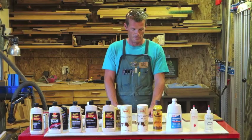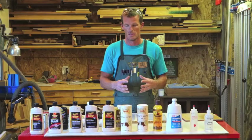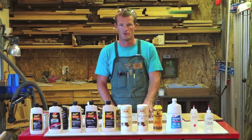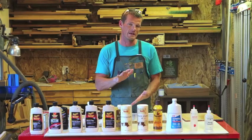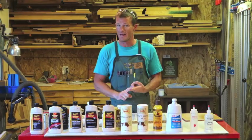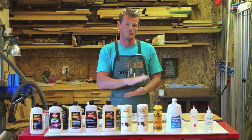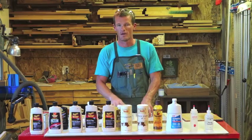One important thing I didn't really talk about until today is the type of sheen you use for your top coat. As important as it is to determine the proper top coat, it's also important to remember the sheen because the sheen affects the rub-out process. If you start with a semi-gloss, you can rub it all the way down to a flat, or take it up to a satin, semi-gloss, gloss, or even a high gloss. But if you start with a flat, you can only take it to a flat. If you start with a satin, you can only go flat or satin. But if you choose a gloss, you can take it all the way back down to a flat and up to a high gloss.